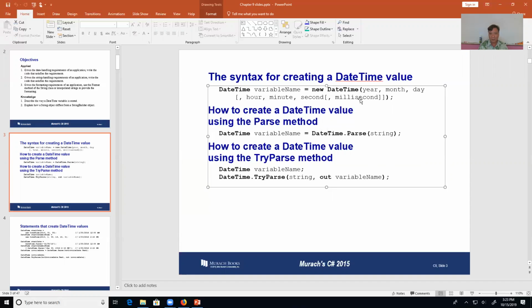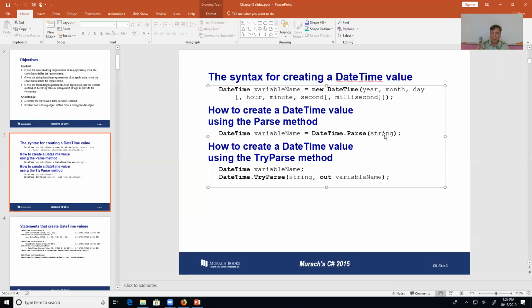where you can specify the year, month, day, hour, minute, seconds, and even milliseconds to initialize that date value. There's also a Parse method. You can declare a DateTime variable, and then initialize it by using this Parse method, and the string can be a common way of expressing a date.